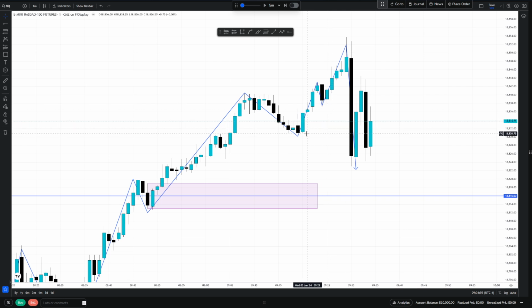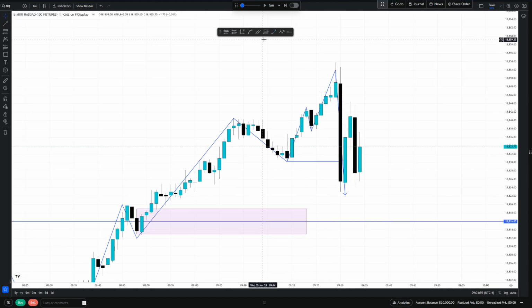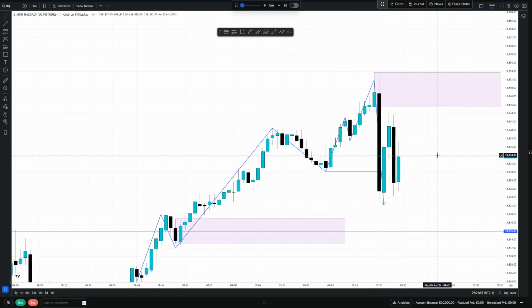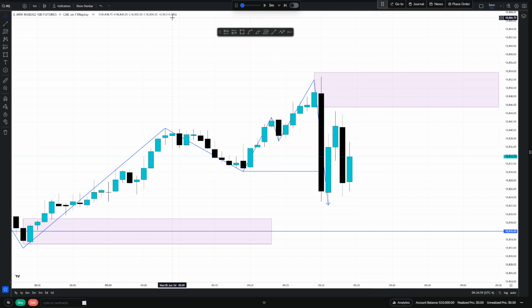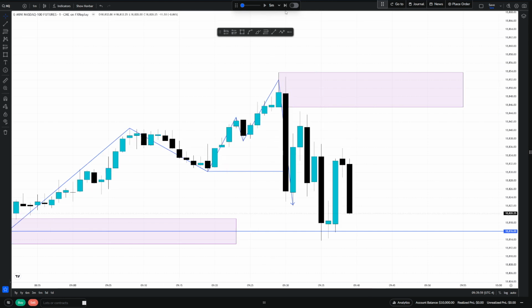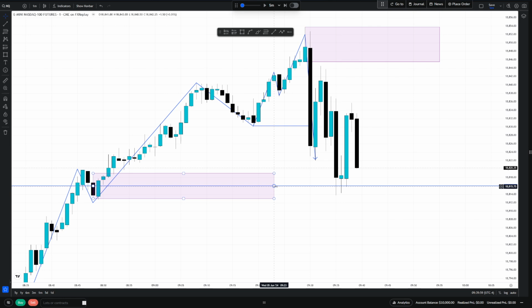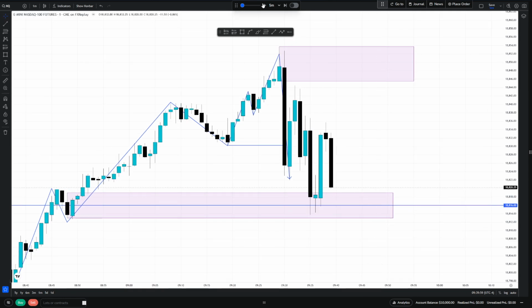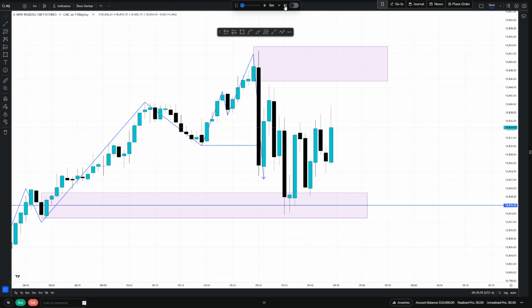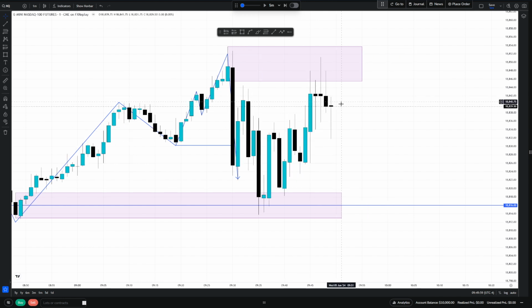So which means what? We had a 1 minute break of structure going into open, making this our bearish responsible order block. So there's no tap of it yet. Let's play and see what happens. And see, we kind of come back into this responsible here. Hopefully not another choppy session.